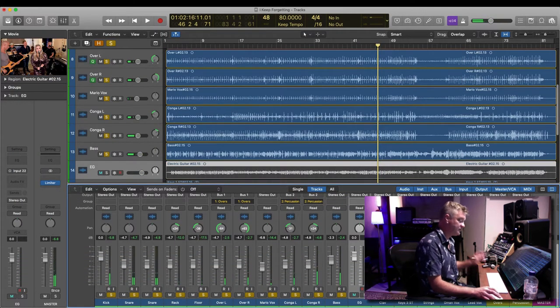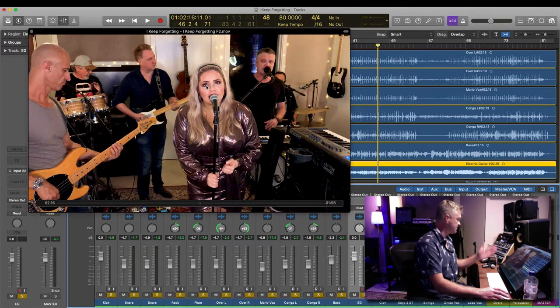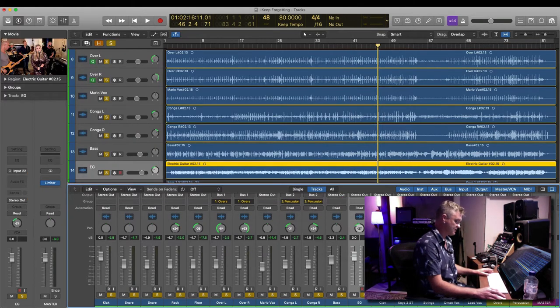Okay, I still think that we can make changes to things as we add other instruments in and see their importance. So we've got a guitar. Now this guy obviously is playing sort of in the center, but I'm playing clav. We have an extra keyboard player. I'd like to keep him in stereo. So maybe I'll put the clav and the guitar left and right. So I'll just move the guitar over to the left.